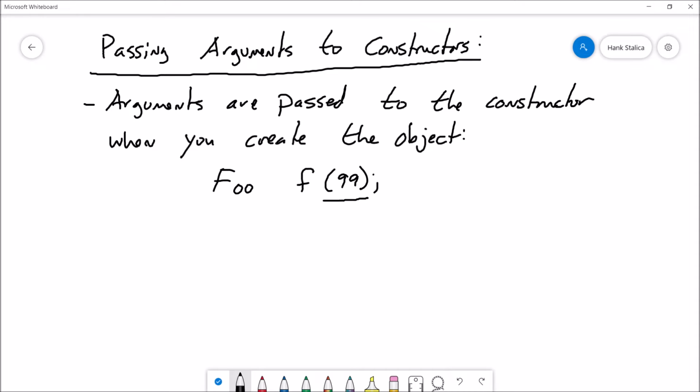Just like we were calling a standalone function, right? If this was a standalone function, we wanted to call f and pass it 99, we would just write that, right? Well, since this is a constructor, we have to call it at the same time that we're instantiating the object, so it's going to be part of the entire definition for that object.